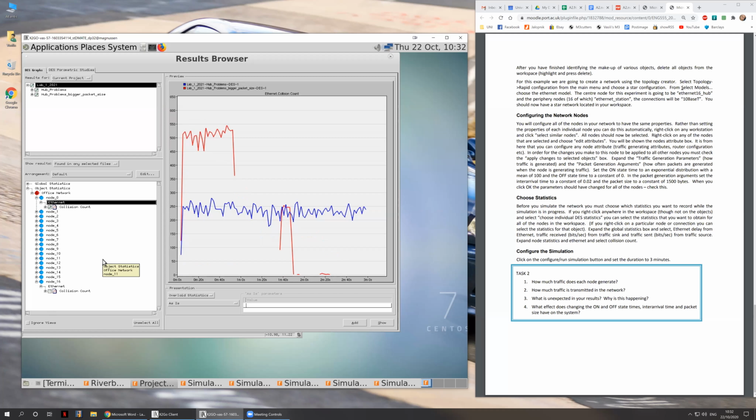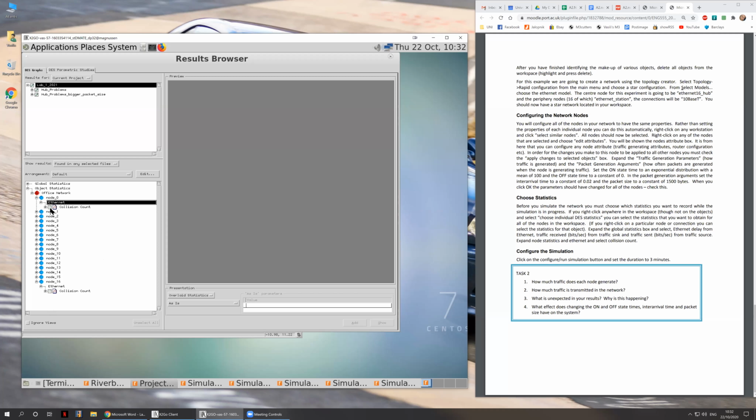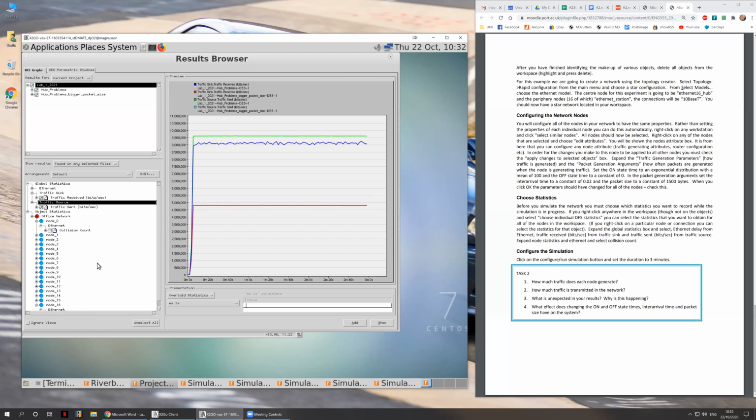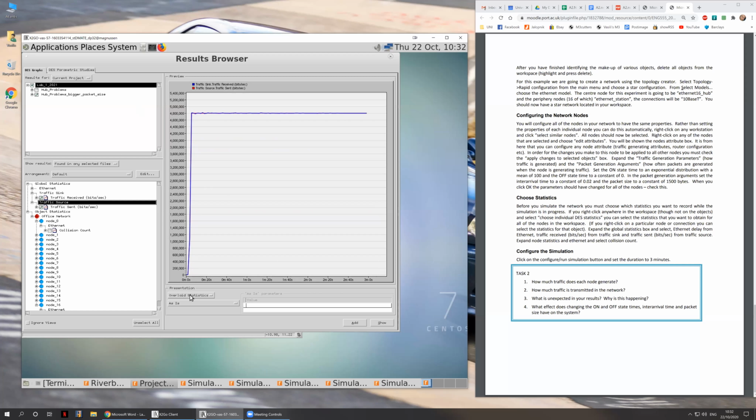Okay, and this is it. It's really weird about the packet size that you didn't accept it. Yes, and if we look at traffic sink and traffic source, the traffic that's being sent out and the traffic that's being received. Okay, so let's say traffic sent in bits per second. We have the green one, and then the blue one is traffic received. So this is the first scenario, and this is the second scenario. You can see that the red and whatever should be light blue behind it here is essentially the same. So if I get the hub problems out of the way, these two lines are identical.